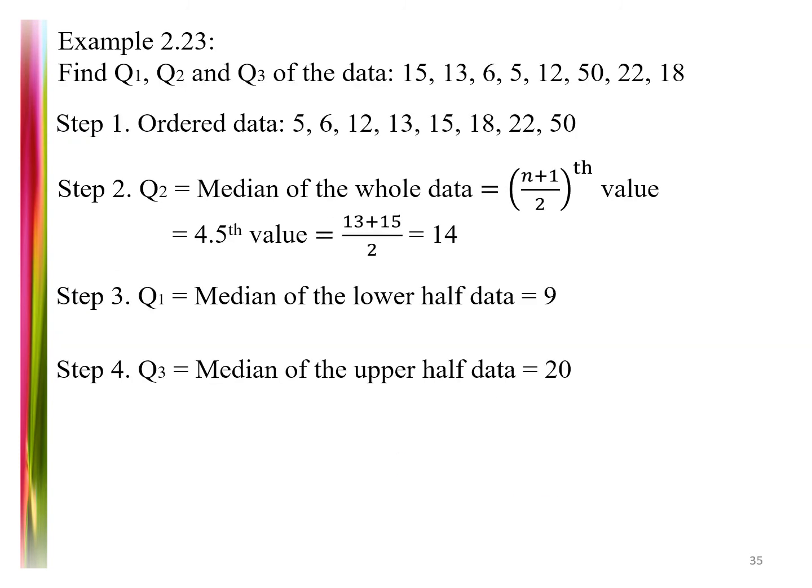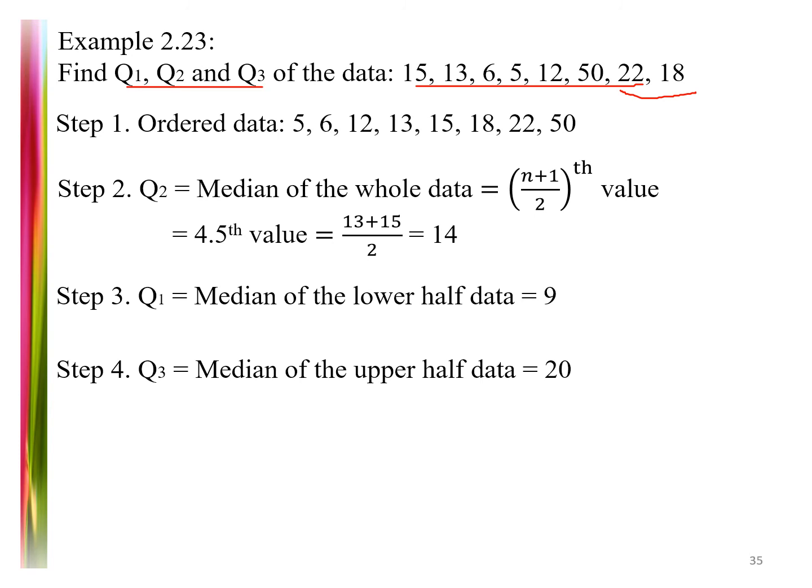All right, so here is a simple example. Find Q1, Q2, Q3 for this data. In this case, we have 8 observations: 2, 3, 4, 6, yeah, 8 observations. First, you have to rearrange the data in increasing order. That is the first step. Then calculate Q2, that is step 2.